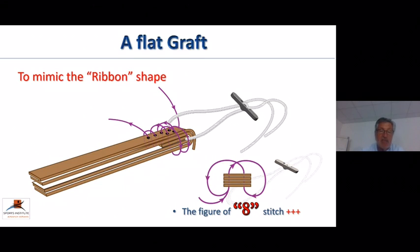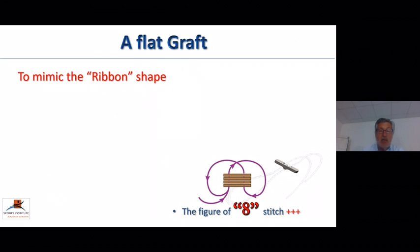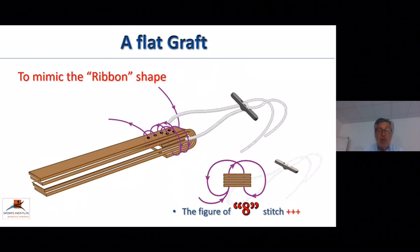But for this setting, don't forget to lock the two extremities of your graft. As you can see, you need to grab the two extremities with your figure of eight stitch. You see?